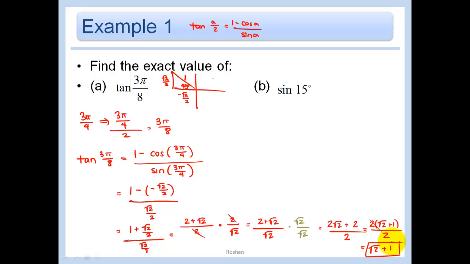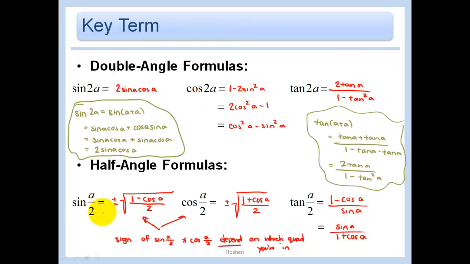So you'll see how we're putting together everything we've learned all year right here. Very, very exciting stuff. All right, the sine of 15 degrees. Oh, boom! 30 divided by 2 is 15. So 15 could be written as 30 over 2. So I'm going to be using a half angle. And so we know that the sine of a over 2 is this thingamajig. So I'm going to write that.